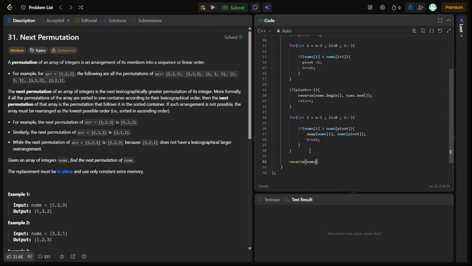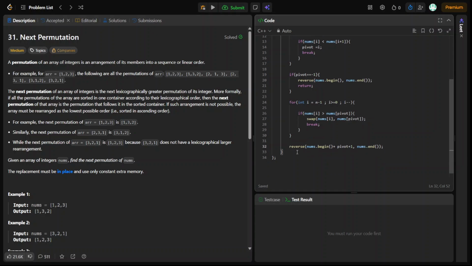So we write it from begin plus pivot, and in that also we add +1, because we have to start from the right element of the pivot, and till the end. Yep, this is the last part that we have to do.